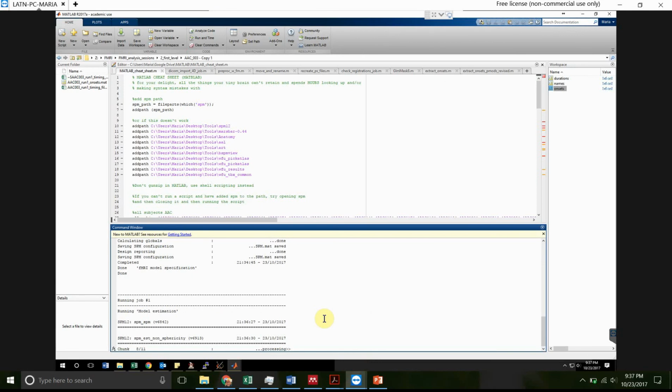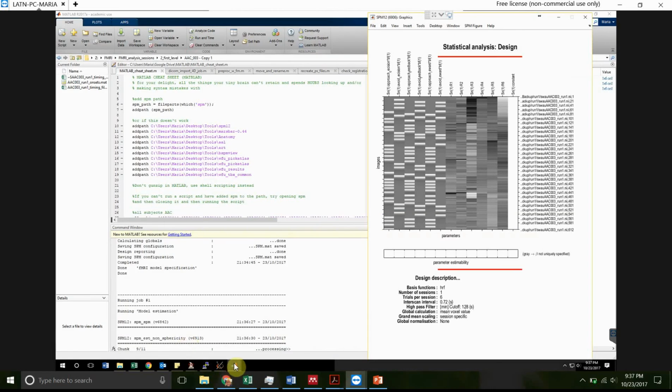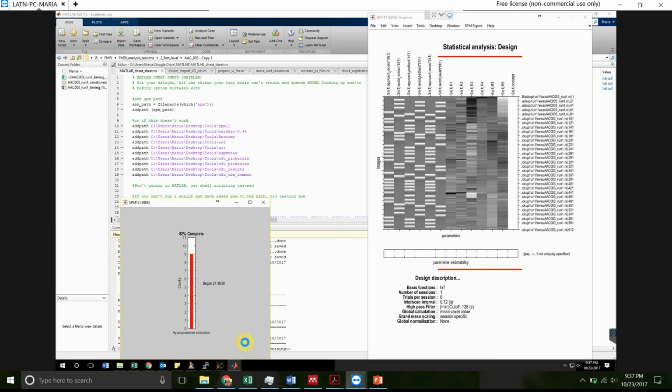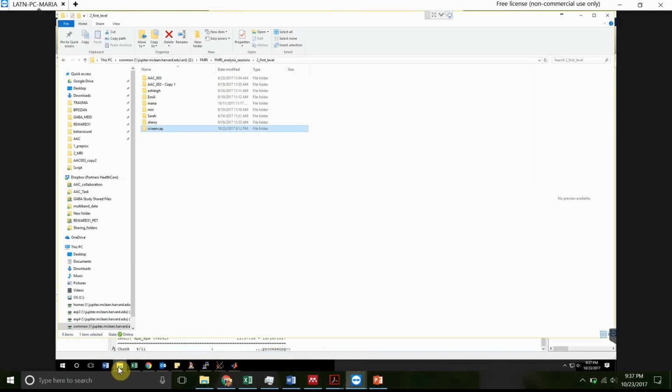Just wait a little bit. Maybe leave this running, go make a cup of tea, come back. The computer's doing the work for you. We can actually look at the folder while this is all going on.